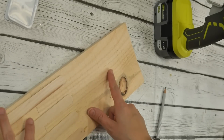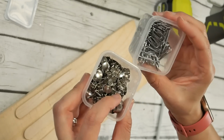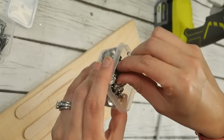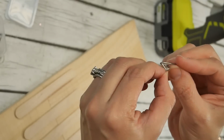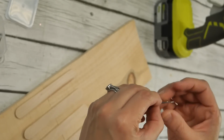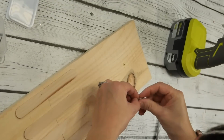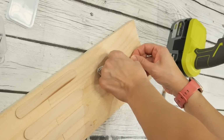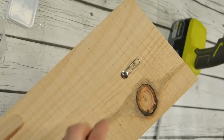If you don't have anything to hang it from the back, here's a really cool hack. So you're gonna take a thumbtack and a paper clip. I already marked my spot right here. I'm gonna loop the smaller side of the paper clip right onto the thumbtack, and then I'm gonna add a little bit of hot glue and then just push it in there. And now you can hang it.